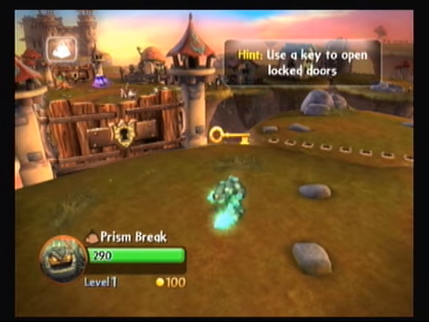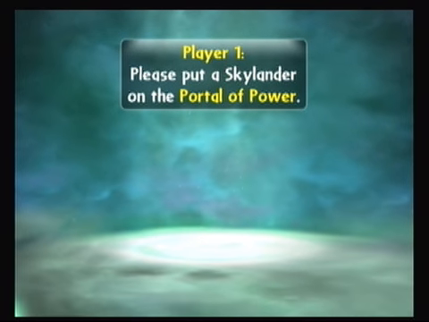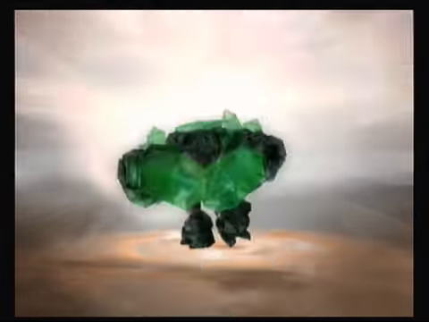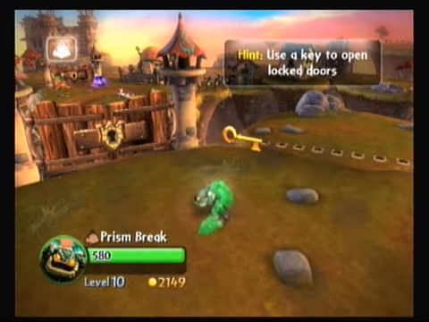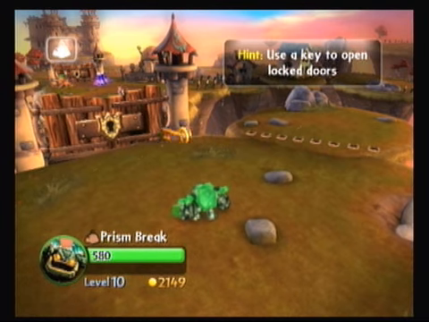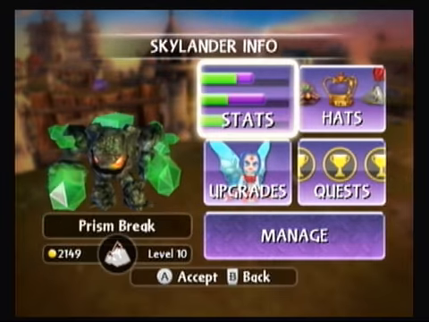Now what I'm going to do, since we've introduced Prism Break, or Light Core Prism Break, a brand new character, is pull him, and I'm going to put Series 1 Prism Break, the one from Spyro's Adventure. You note that it does detect he's Series 1. Obviously he's upgraded like we left him. He's at 580, level 10.